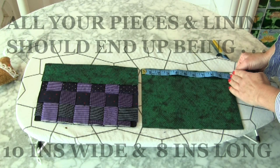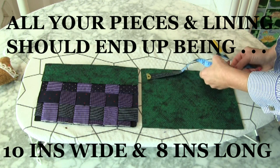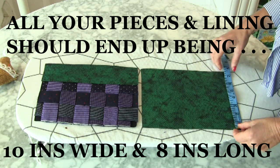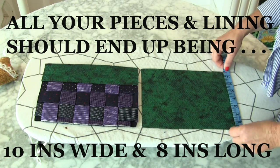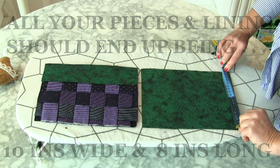Inches coming across the top where the zip's going to go, which is 26 centimeters, and the length of it is 7.5 inches, which is 19 centimeters.